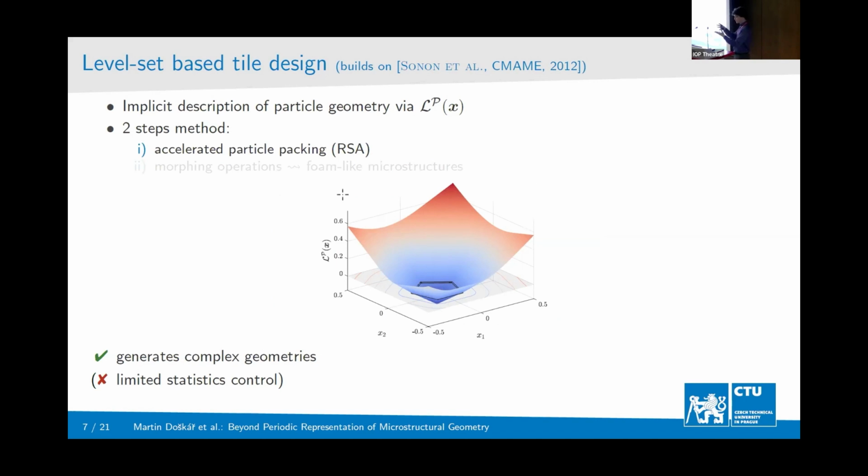So, you know, the trouble with the standard particle packing is if you want to reach higher volumes and you are just picking randomly some centroids of your new particle to be placed, you are quite quickly discarding all the random choices because you have overlap with already placed particles. But when you add this kind of level set information to your domain, then you are just sampling from centroids for which it is ensured that the particle will not overlap with any previously placed one. So it really accelerates random sequential addition.